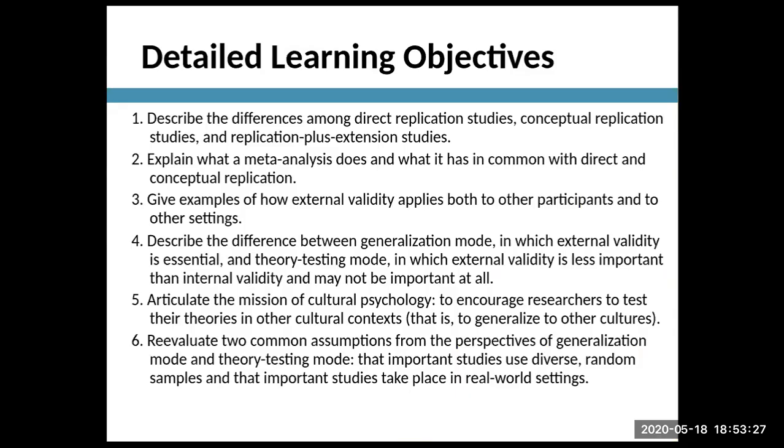I will describe the differences among the different types of replication studies that you can run. There are direct replication studies, conceptual replication studies, and one that we call replication plus extension, where you're basically using the beginning to show a replication of the original one, and then it extends it in some other way, which is kind of reminiscent of what you're doing with the seed article into your own study.